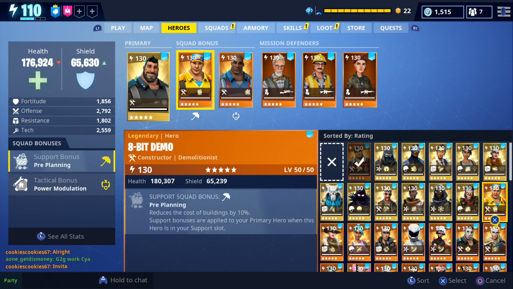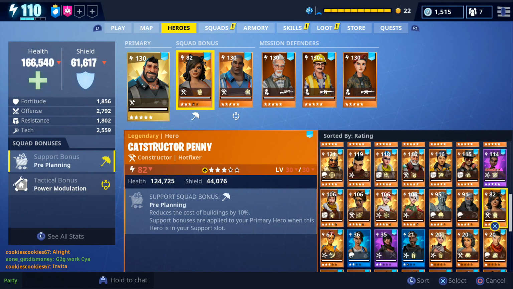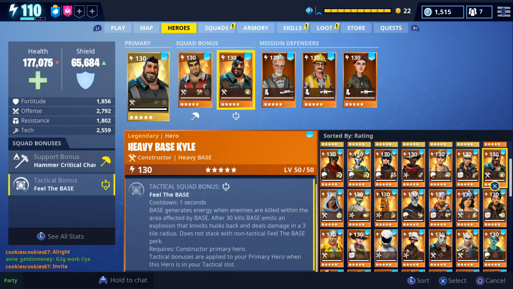Another good support squad bonus you can use is the Pre-Planning squad bonus. Both the Demolitionist constructors have it, as well as the Hotfixer constructor. And another good tactical squad bonus you can use with MEGABASE Kyle is the Fill the Base squad bonus. And that's going to make your base emit an explosion whenever you get 30 kills on your base.